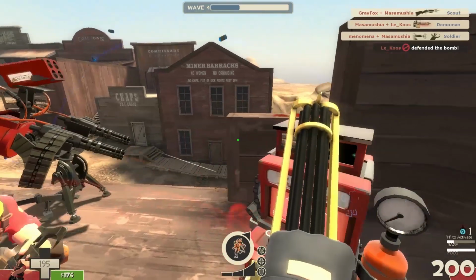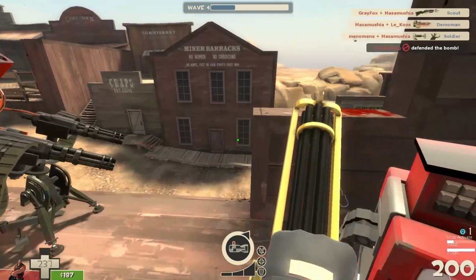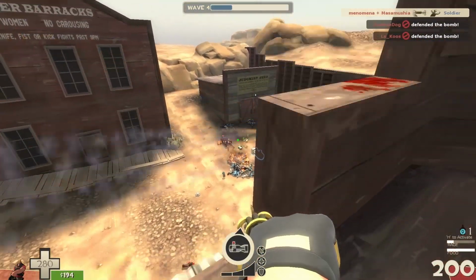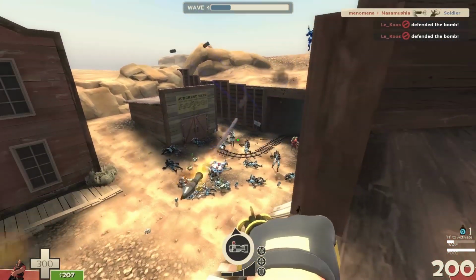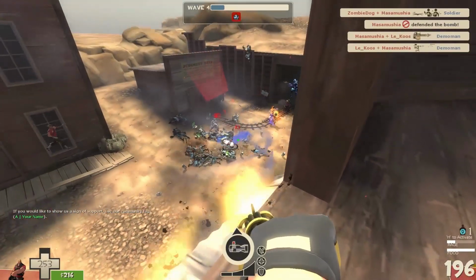Wave 4 is generally where things start to get a little rough. There's a lot of explosive classes in this one and it focuses a lot less on scouts, which are very easy to kill.